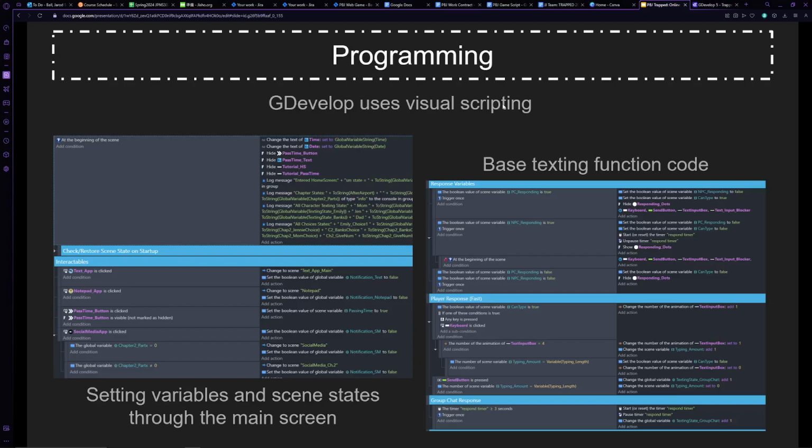How the whole process of the chapter flows is basically there's this variable called texting state, and whatever that state is at, it's a number variable.